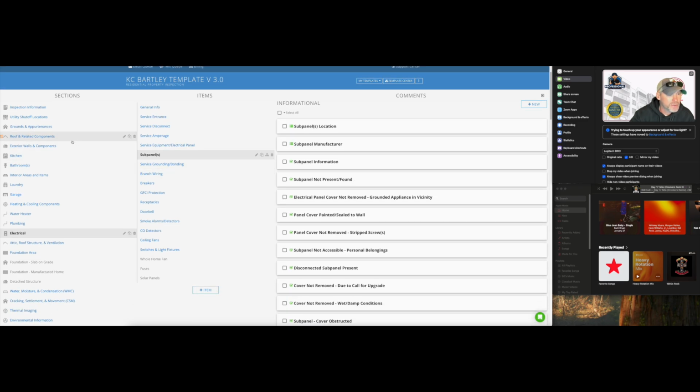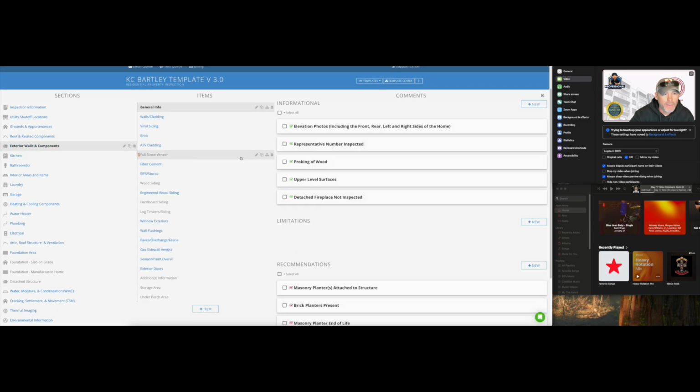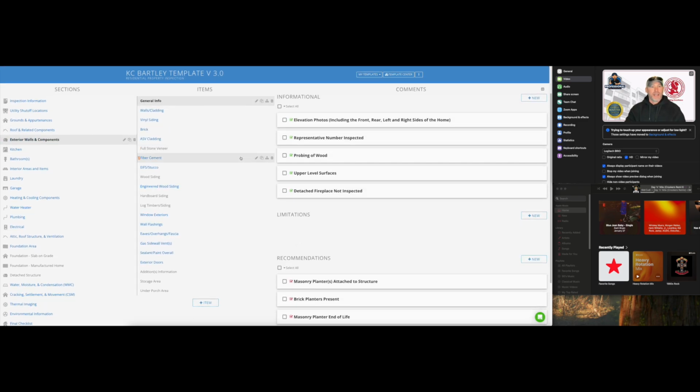Let's go into the exterior, and I'm going to quit rambling about the template. Exterior really comes down to manufacturers, and as you all know, specialty claddings, they can get vinyl siding right, and most of the time they get brick veneer right. We're always missing weep holes in my area. Should be 3/16 inch weep holes every 33 inches, and you don't have that in my area. But brick and vinyl are usually pretty foolproof.